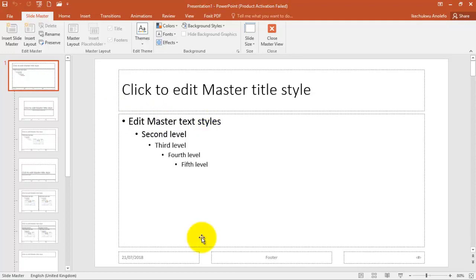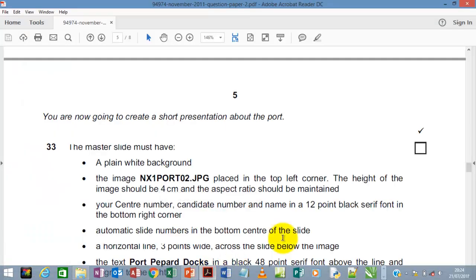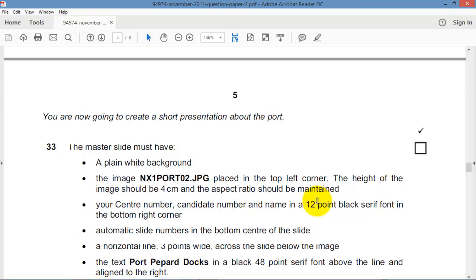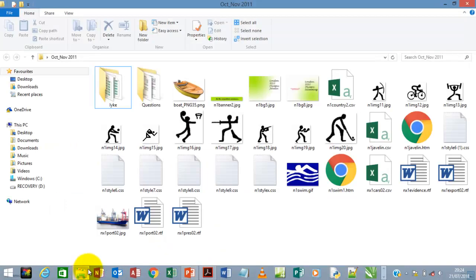So what I'm gonna do? Okay, so the next question: plain white background. Okay. So the image NX1 port O2 should be placed on the top left. So I'll simply go to the image.